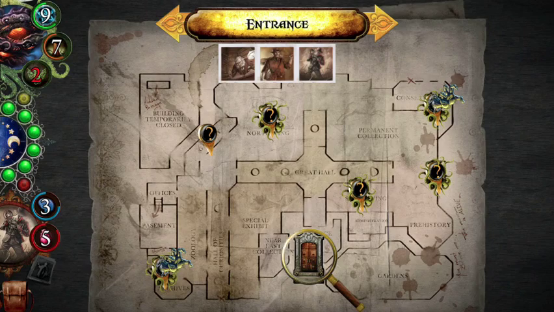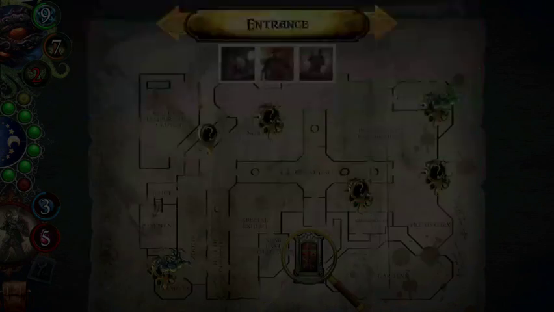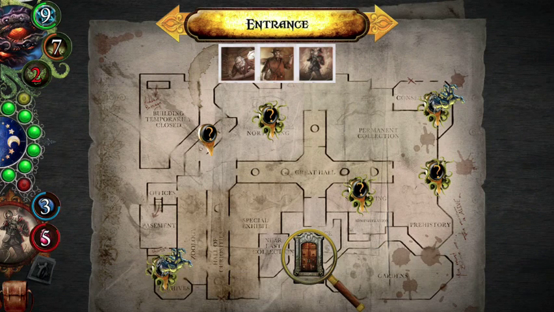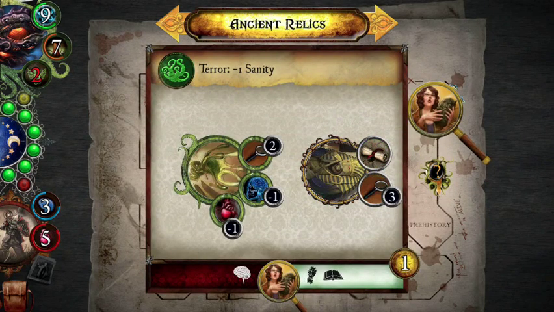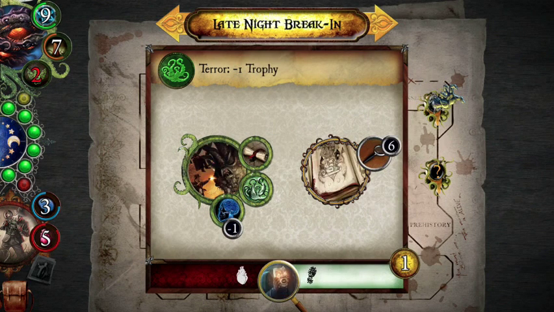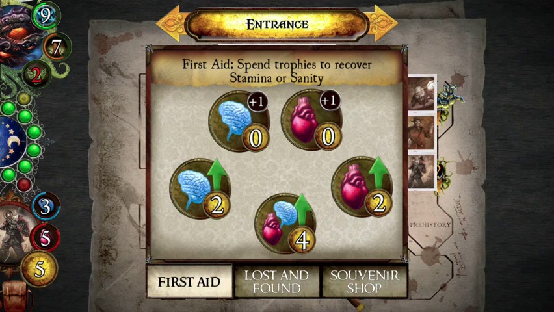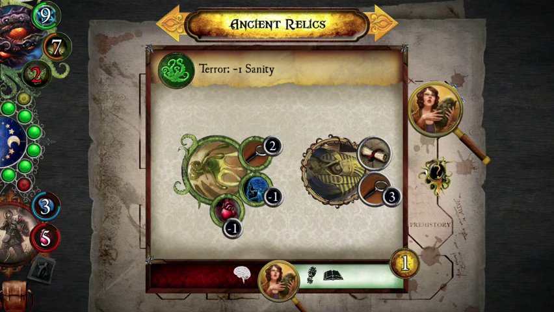Alright, Doomtrack, because it's quite a bit shorter. Like, we're 5 away from losing and 5 away from winning. We just need more to win than to lose. Alright, so all that I really want here is something to crack open. He could do pretty well in here. Alright, Ancient Relics it is.